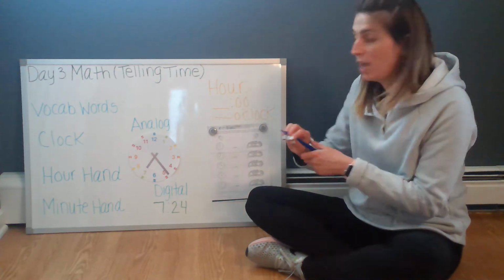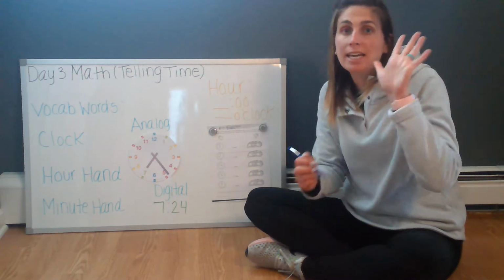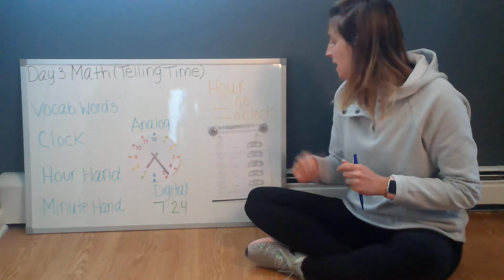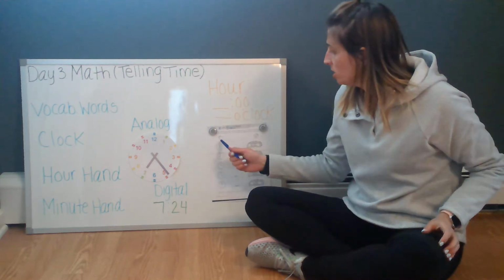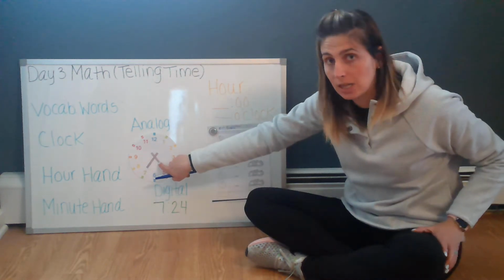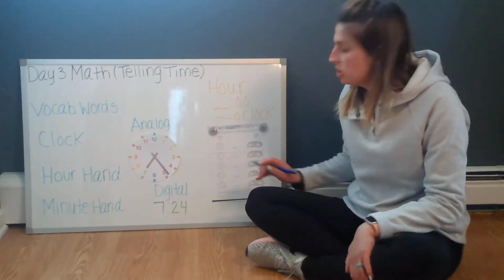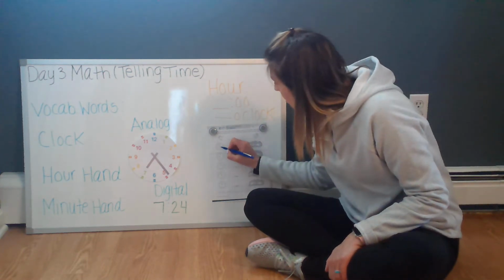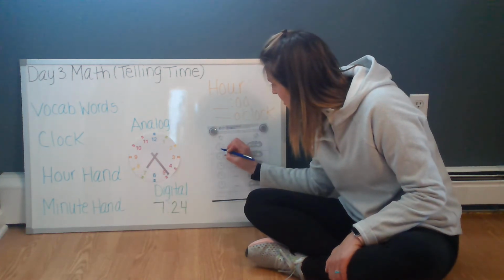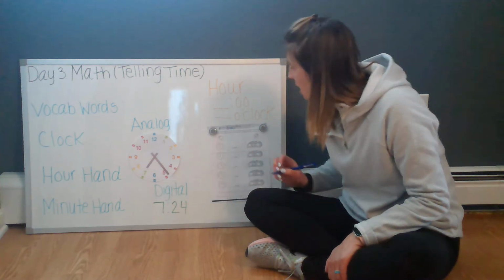So I'm going to look, we have two columns. We have a hand that has an L in it indicating the left side, and then we have a hand with an R in it indicating the right side. So we're going to start with the left side. Over here we see a picture of an analog clock, and we have to write what time it is. So let's look at the clock together. I notice that my hour hand, which is the small hand, is on the 6, and my long hand, which is my minute hand, is on the 12.